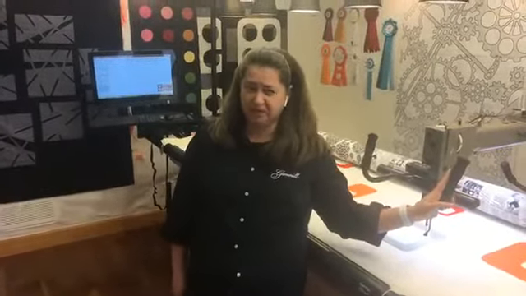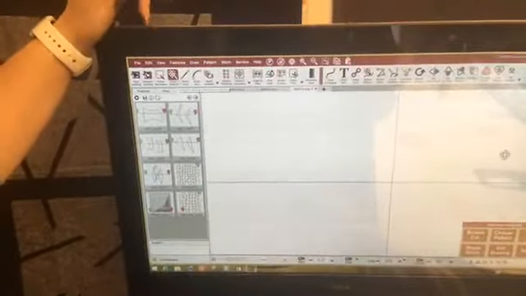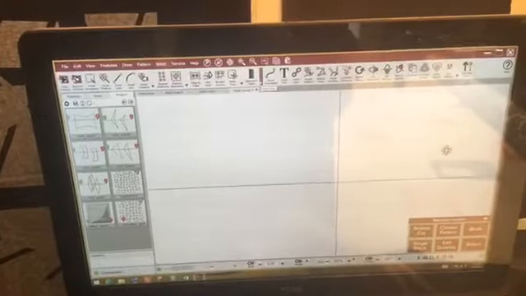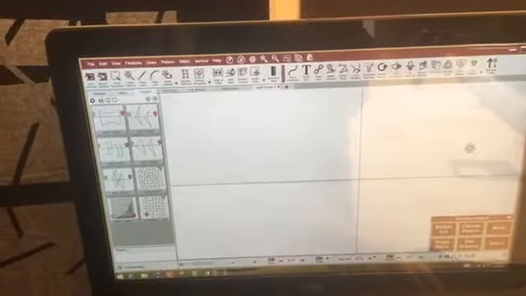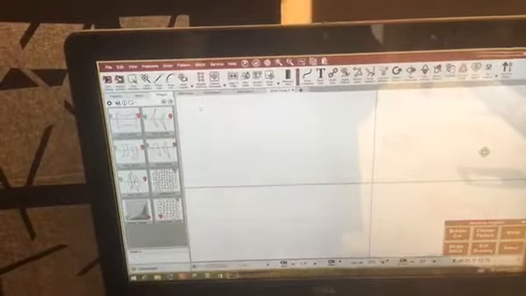So I'm going to walk you over here too. We're going to look at the screen real quick. And you'll see up here I have several different things. I have my draw pattern, but I also have my draw line and my draw arc. Over here, selectable, there's my mode stop. So they're to the left of the mode stop, so I can actually get to them from my machine head.